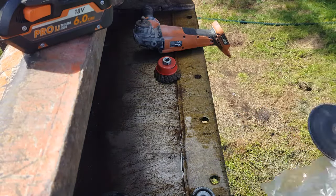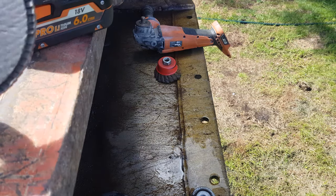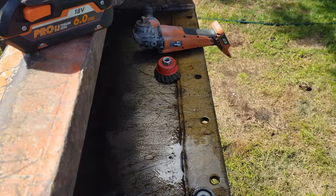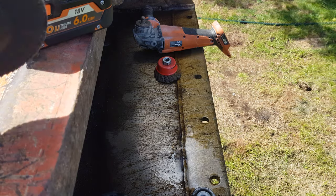Got the AEG 5-inch brushless, pile of batteries. I'm going to throw this on here. We're going to try and put a sharp edge here and on the two sides of the bucket with it. I like using flap discs for this kind of heavy grinding because they're a lot quieter.